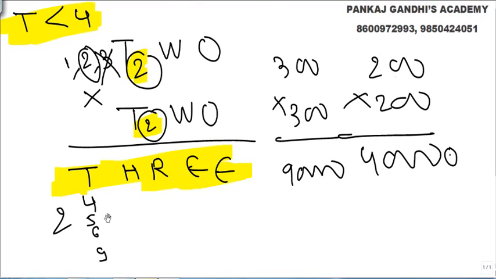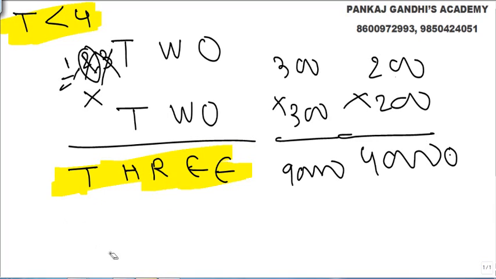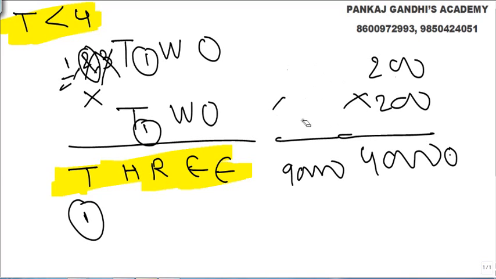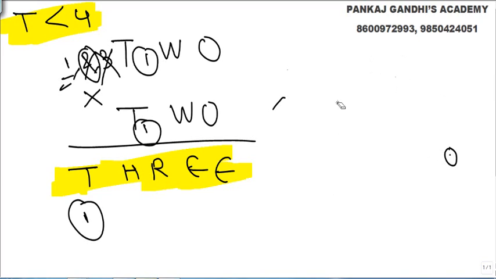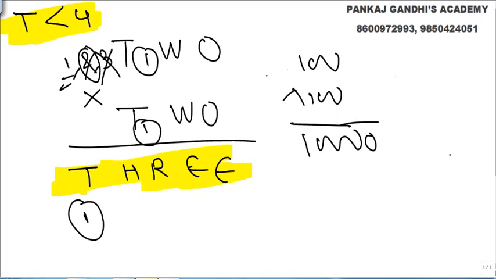So one thing we have right now decided is T cannot be 2 also, so T has to be 1. T has to be 1. Then only it's possible to get 1 into 1, we can get 1. Right, it's possible. 100 into 100. If we take 100, 1 into 1 we all know is 1. Now it's possible. It can be more than 100, means T can be 1.